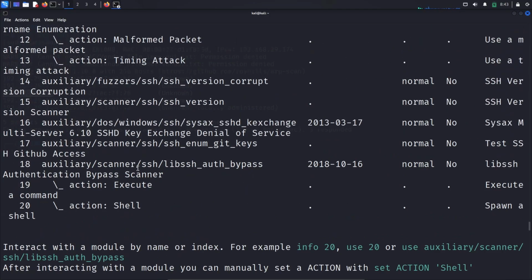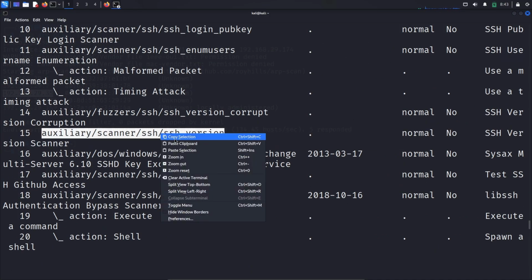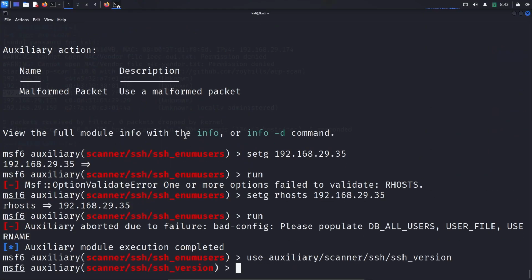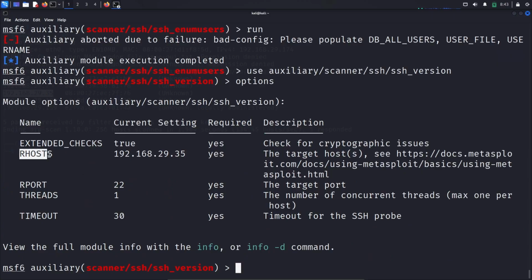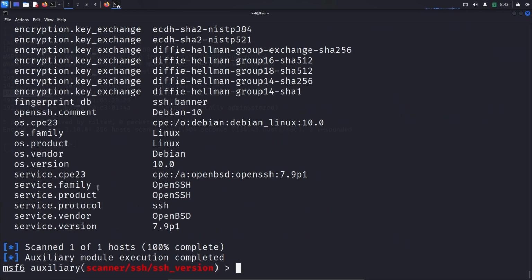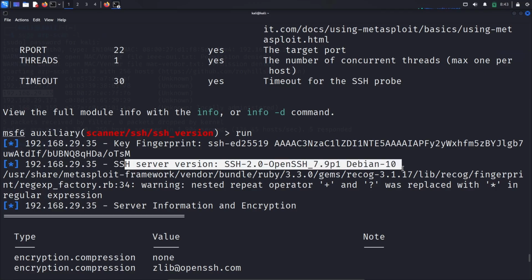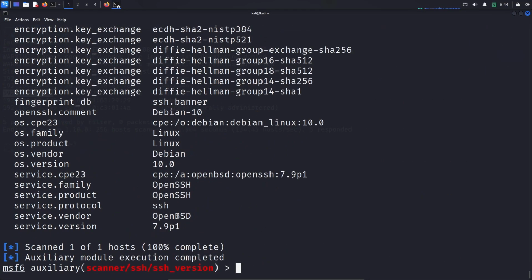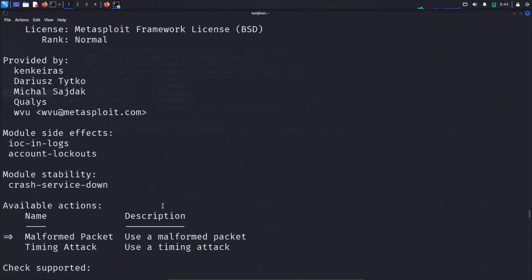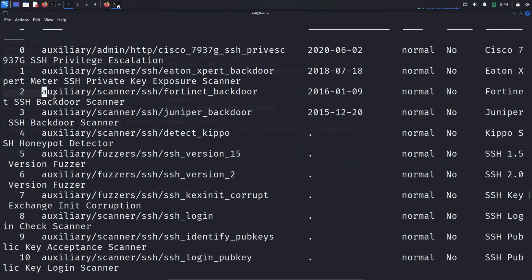So let's try to use some other modules available here called ssh_version, which will give you the version of SSH. As I mentioned before, once you use the setg command, it will automatically set the RHOST for every module that you're using. You just don't need to set it again and again. So that's something that you need to keep in mind. So I'm just running this command, and here I get some information related to this SSH. I got the SSH service version and some other information related to SSH using that particular module. Like that, we have plenty of Metasploit auxiliary modules available, which basically give you much more information related to our target.